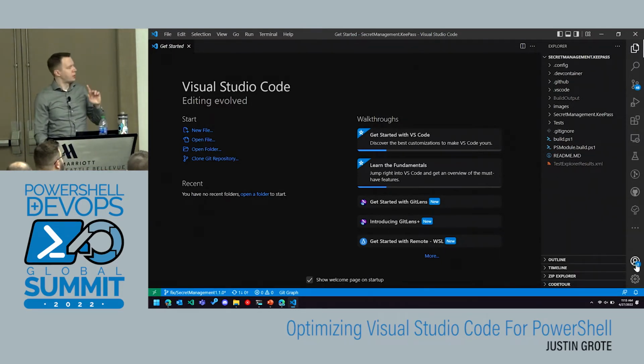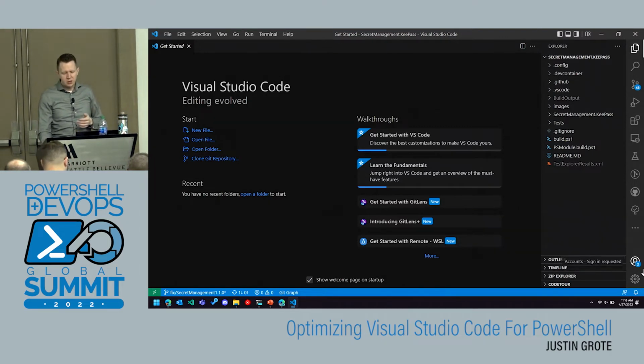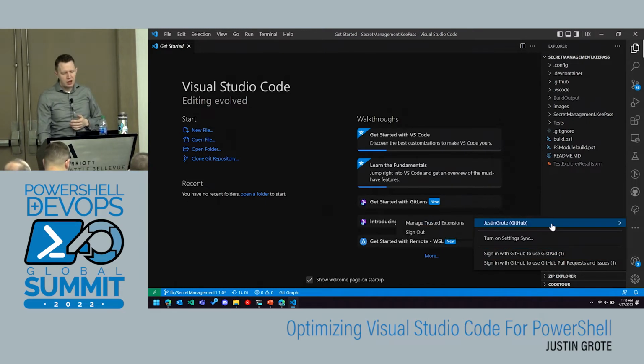And so there's all kinds of stuff you got to sign into. Oh, one thing I forgot to start with too is who is using the settings sync in VS Code? Okay, not as many as I would think. So if you haven't ever used the settings sync, it's fantastic. It's basically a backup of all your settings. It's built into VS Code. It used to be a separate extension. Now it's built in. And all you have to do is you go in here. You choose an account to log into. You can use a GitHub account or a Microsoft account.